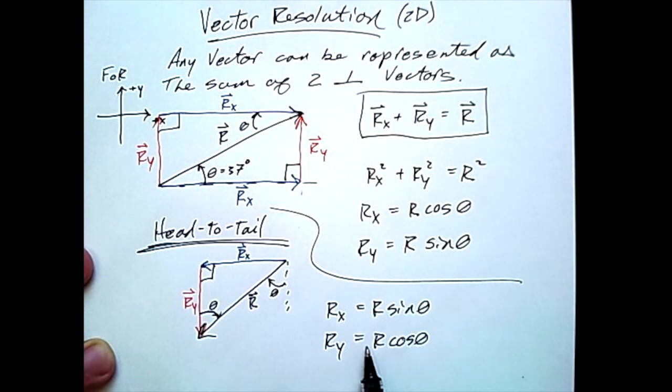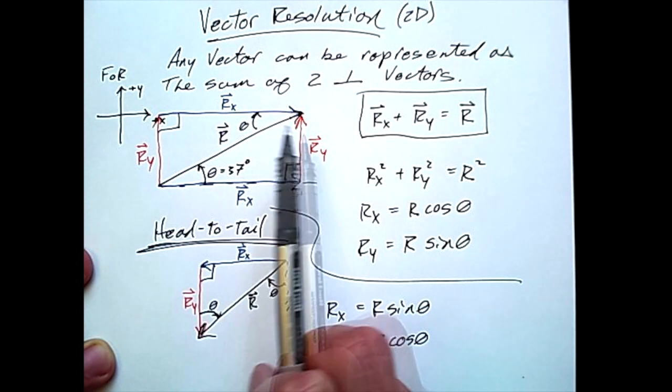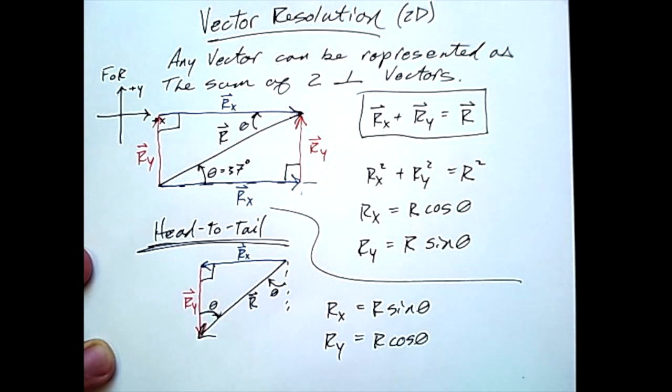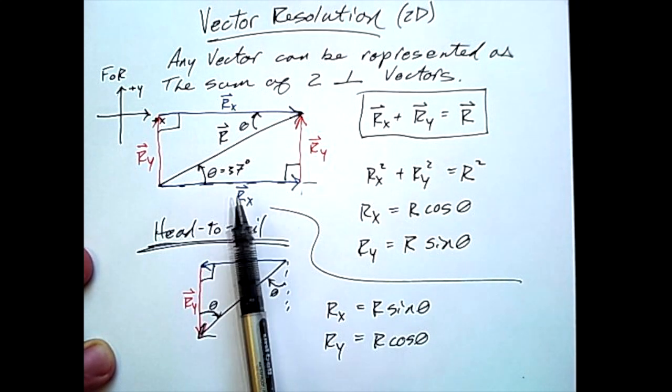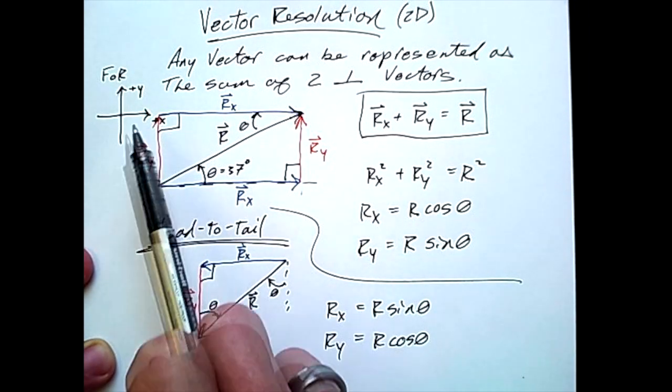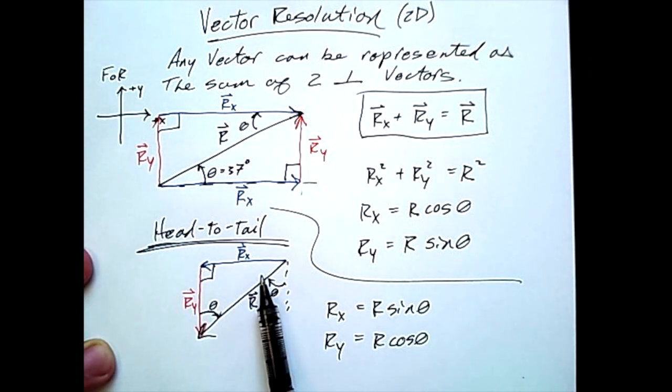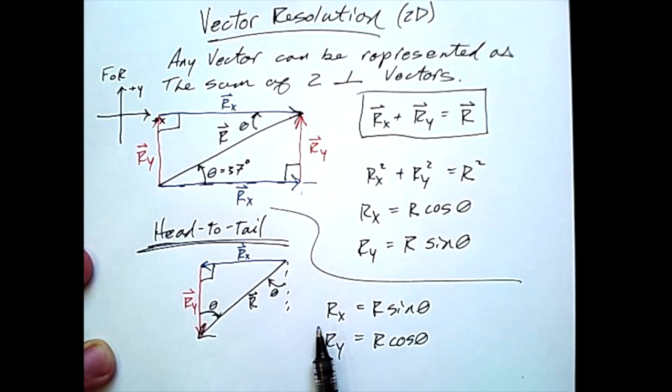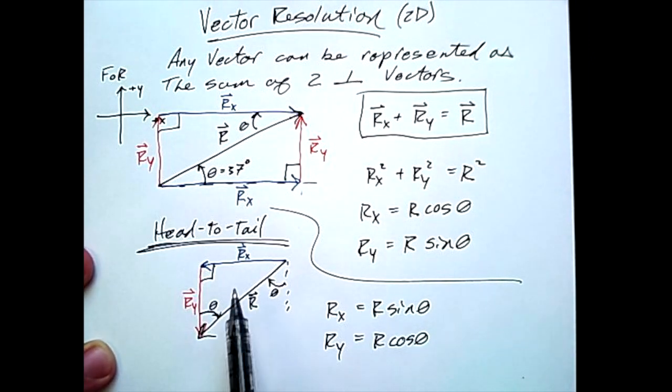Again, these formulas are just dependent on the orientation of the triangle and which angle is being represented. The actual directions, here being positive in the x and y direction and here being negative in the x and y direction, are dependent on how you draw the triangle and would be assessed after you've solved this value. So once I know that this is a number, then I go ahead and put the sign in as plus or minus before I continue on with the remainder of the problem. This will be very obvious as we practice more and more with the two-dimensional projectiles in maintaining proper direction for where the objects move as they fly through the air.